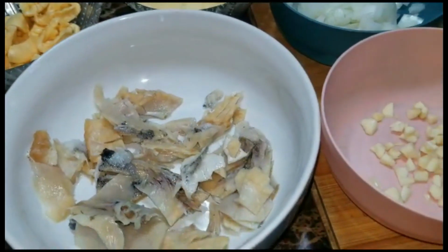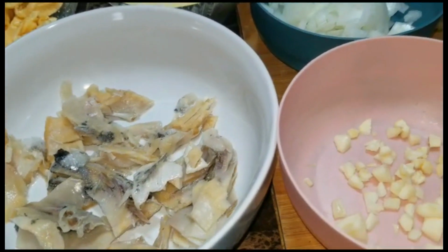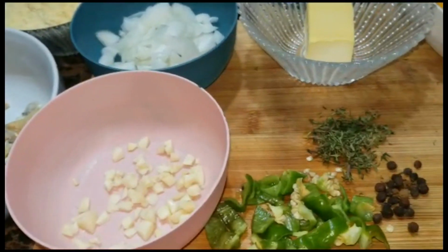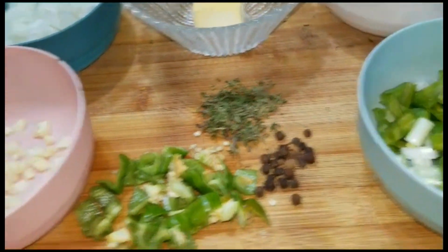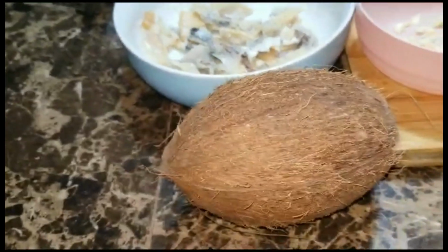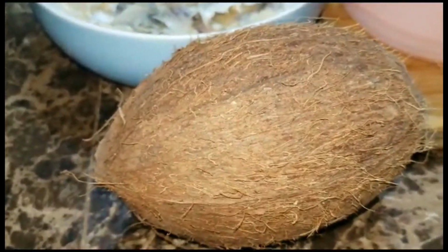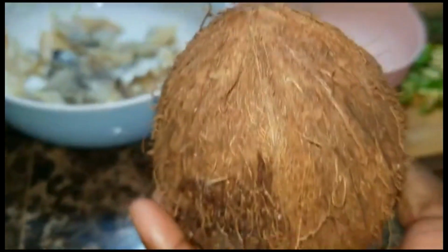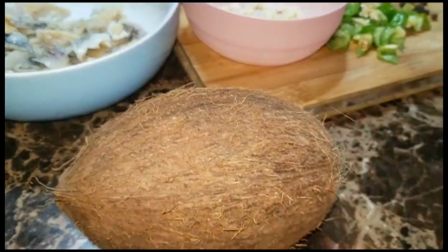So feel free to add on or take off any one of these ingredients. Remember, you are making it for your likings, all right? And I am also using a native coconut. So let's kick things off. I'm gonna just burst up my coconut. All right, so come along.